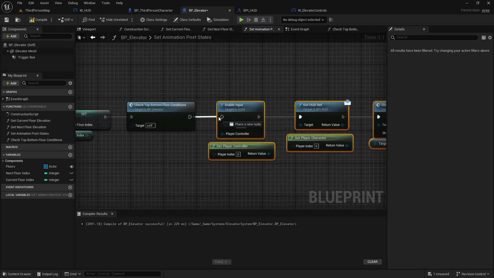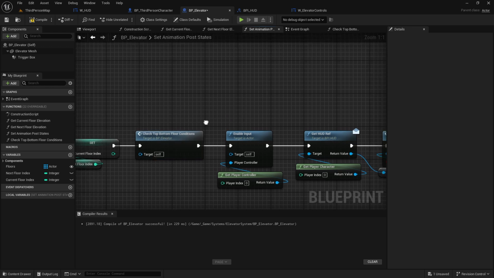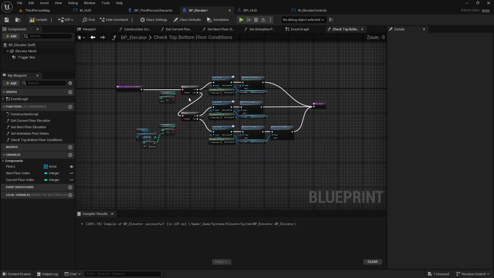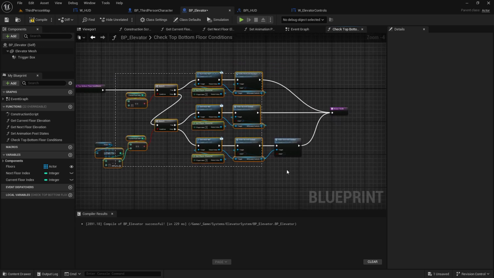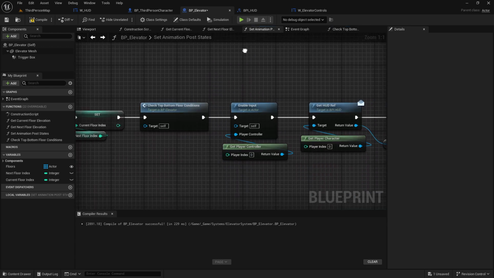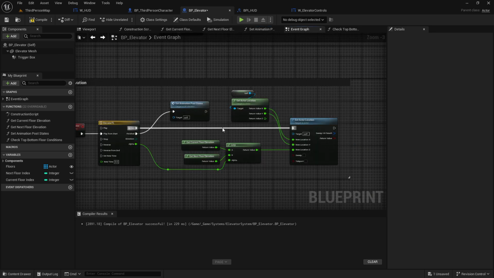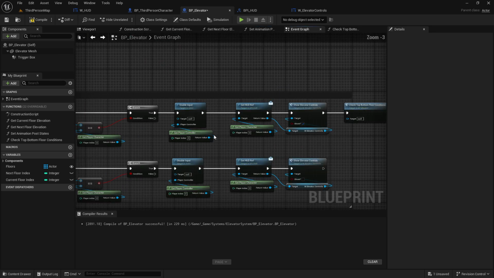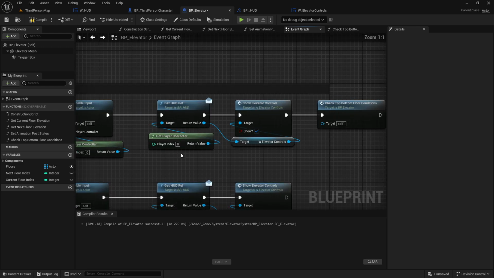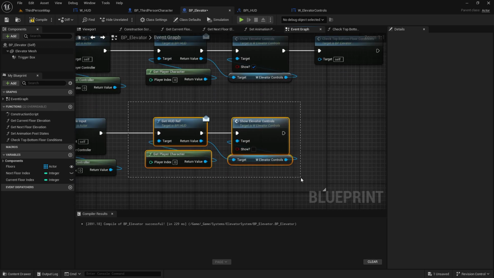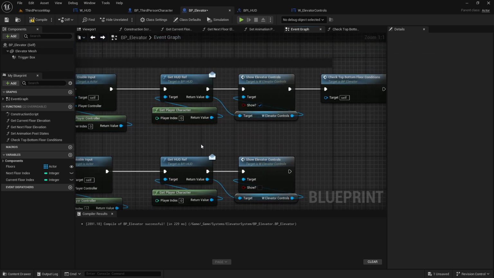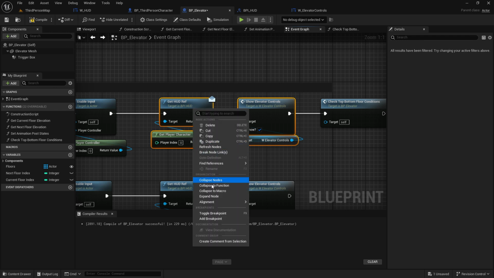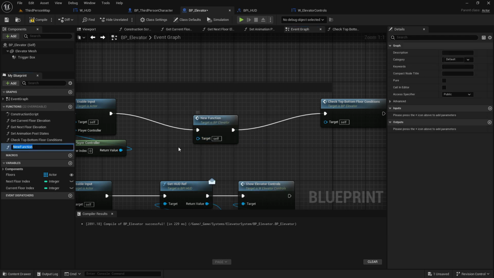Okay. So since I needed this in two places, I just collapsed this into a function. So it will do its thing and execute the flow. And what I can do is I can also grab this into a function as well. So I'm just going to collapse this to a function.